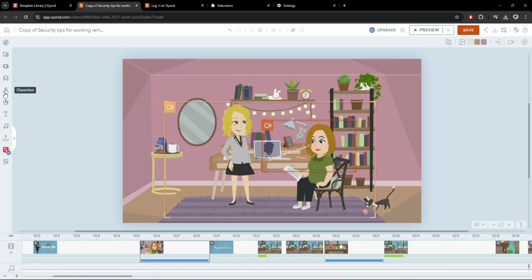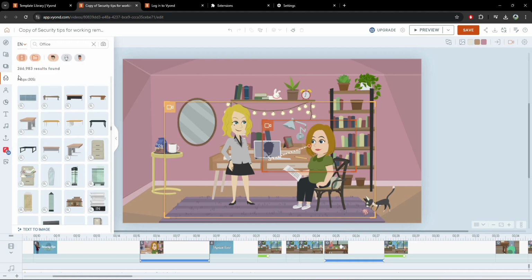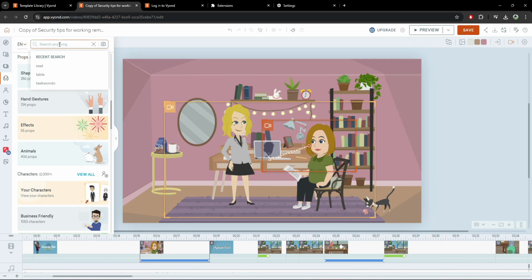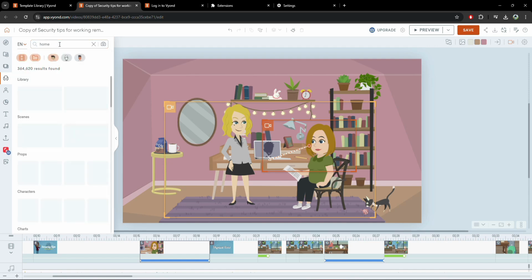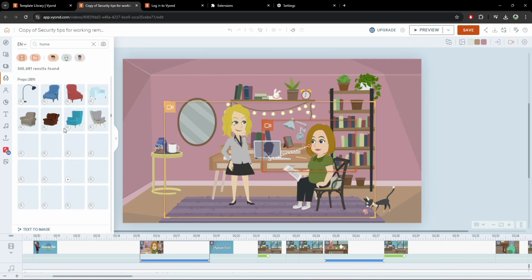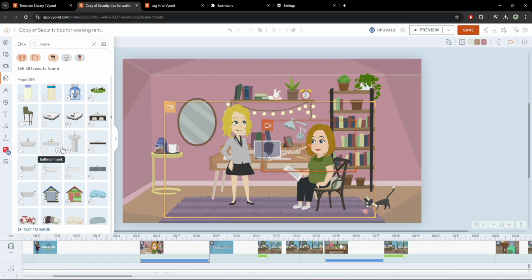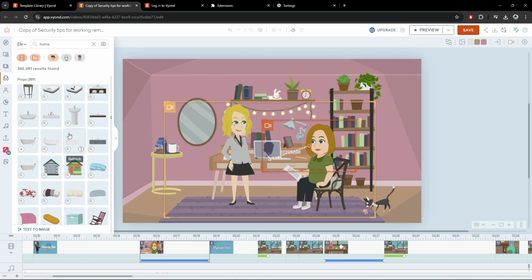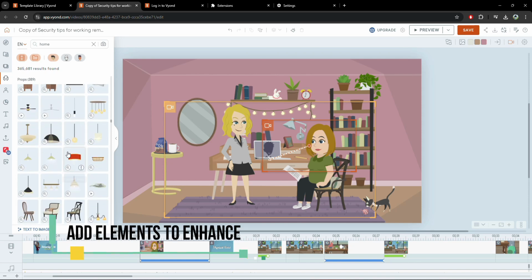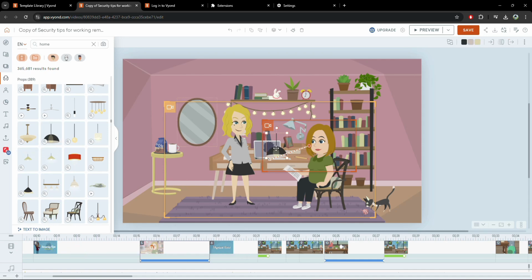If we want any object, go here, and if we search home, all the home objects will come here. Like this.